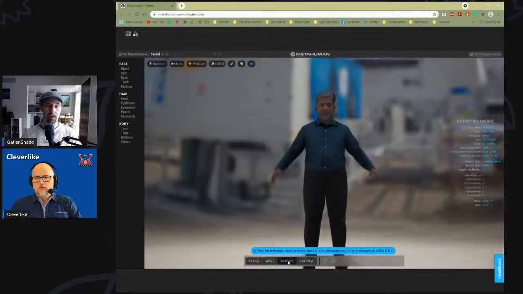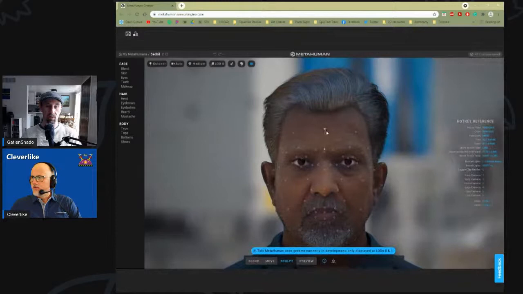So down here at the bottom, you can hit sculpt. And what this does is allows you to grab these little lines. Okay, that's a bad example. Let's grab his eyes here. So you can actually kind of move them around. So you can make a likeness of yourself quite easily. Yeah, that's kind of a trip. So this is amazing. This is just the sculpt part.